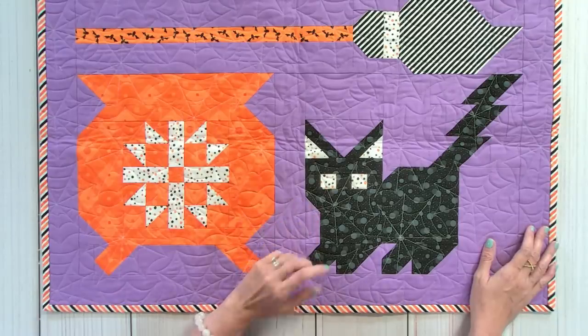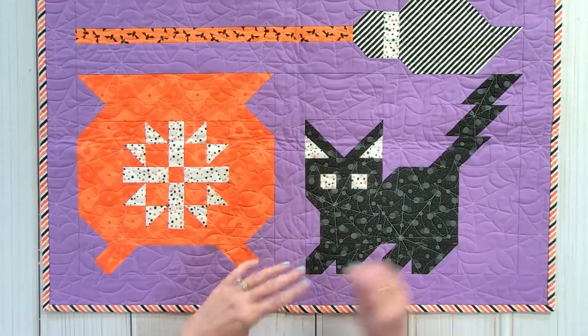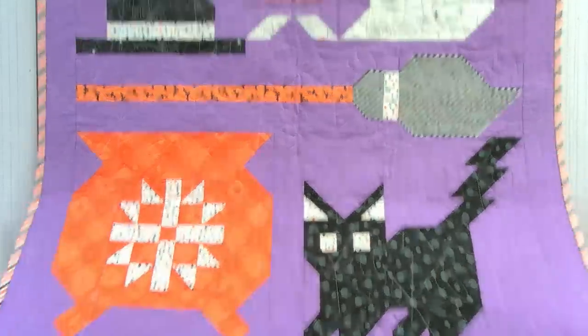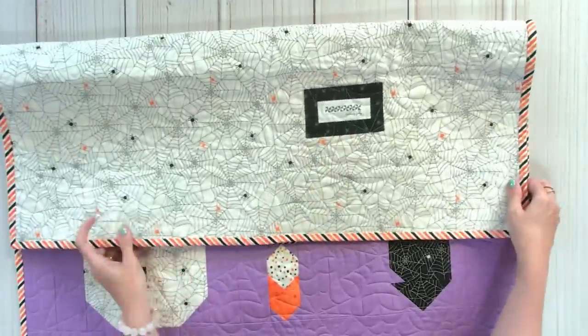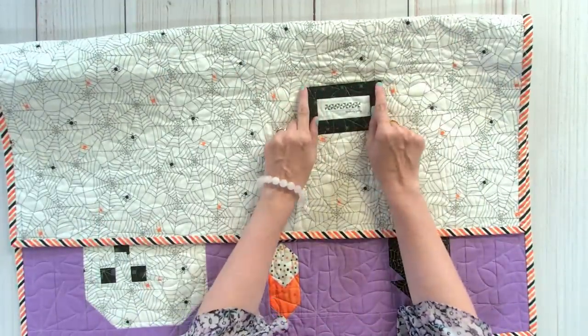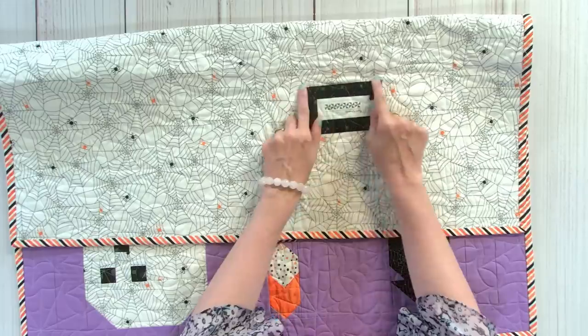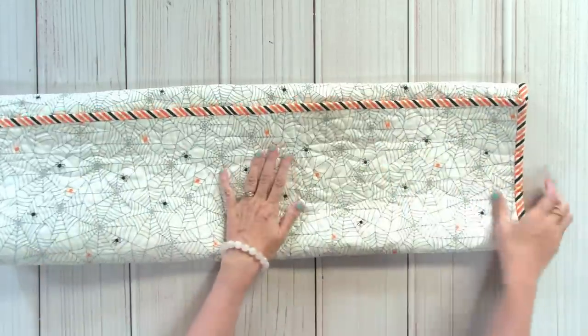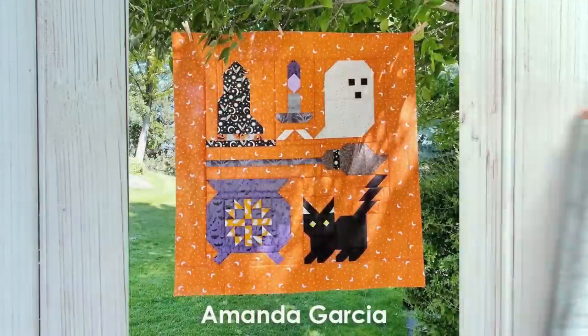I cannot tell you how many fun quilts I've seen with these wild fabrics that look crazy. I'm going to show you some of them. And then this one's mine. What I did was I just used the hot hemmer and put this down, and Gina quilted this one. And now we're going to show you some photos of some of your fun quilts from Boo Crew.